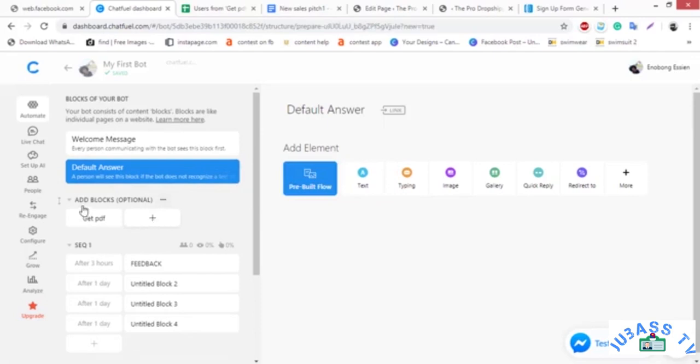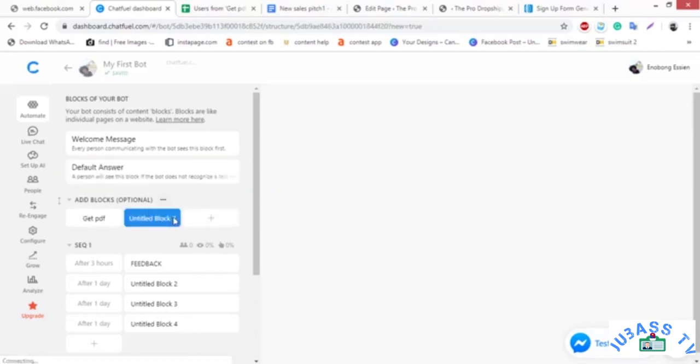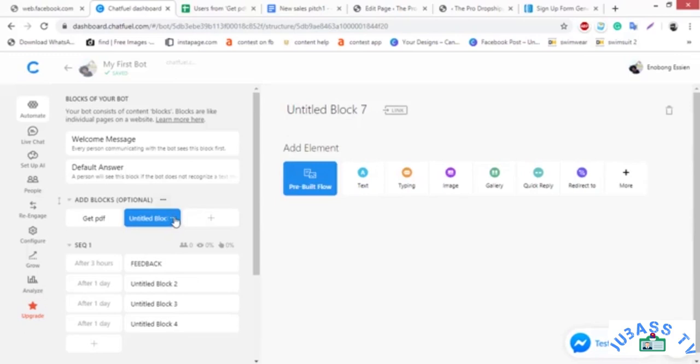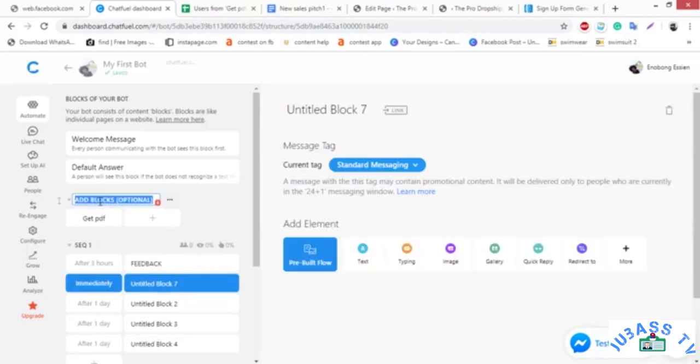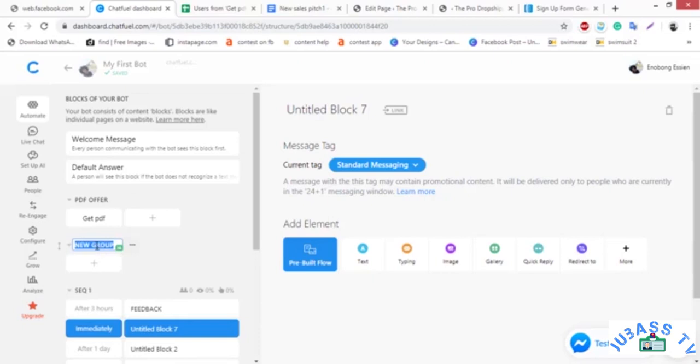What you do is, no, let's not use this. Let's name this group PDF offer, and create a separate group. Now you know what we'll call this group?